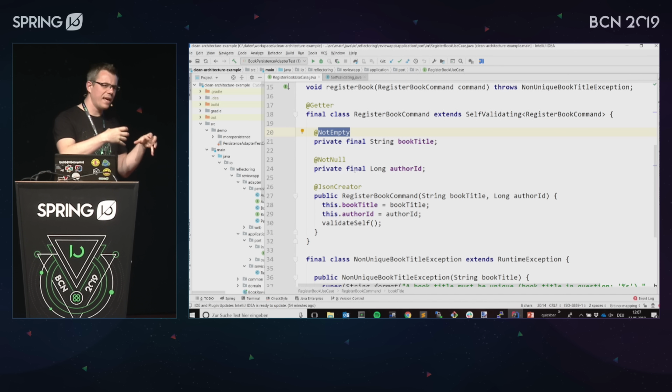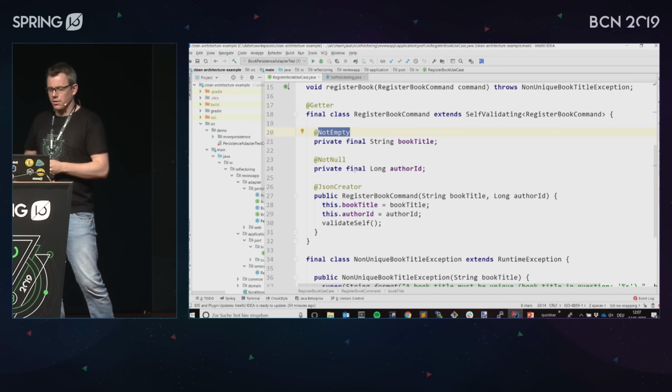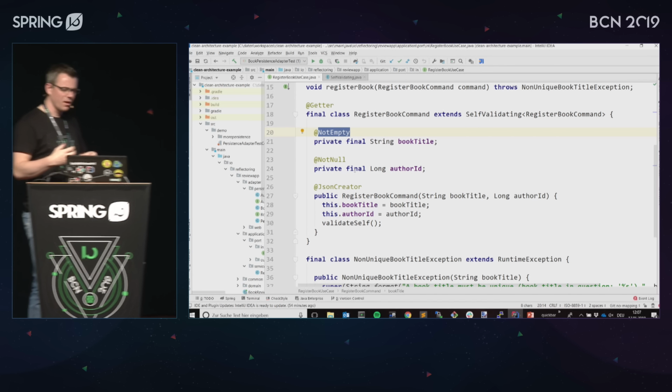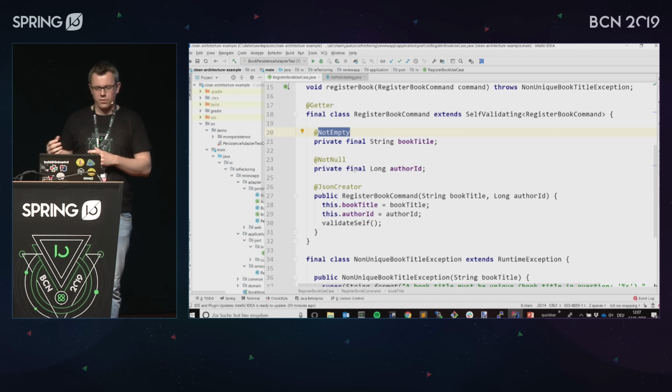So we can only create a command object that is valid in the sense that the business logic expects. So the business logic itself can then work with these attributes and doesn't have to do the validation itself.